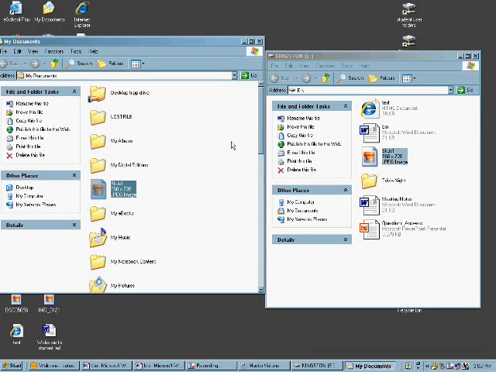Go to my videos, and you can watch the second part of this video. I'm going to show how to synchronize files so you don't lose track of which one is the newest file and which one needs to be replaced. It'll synchronize all of them to easily manage all of your files.